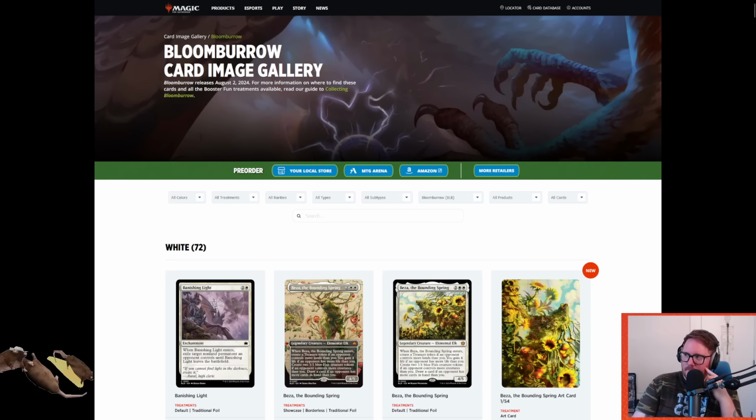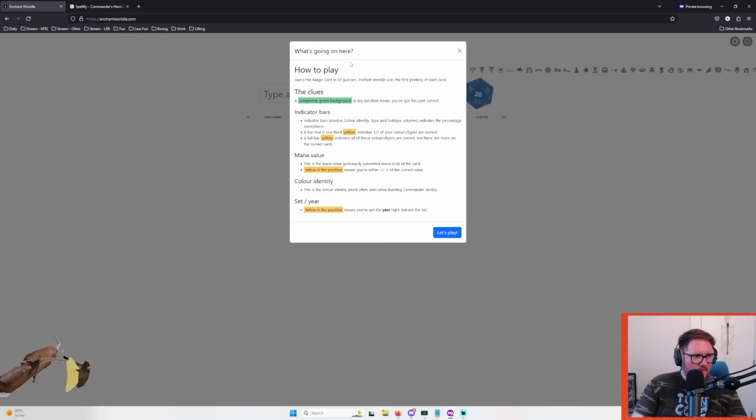Of serving, though, here's some. Sorry, I hit the sensor button. Here's some enchant world, is what I said. That's what I said.